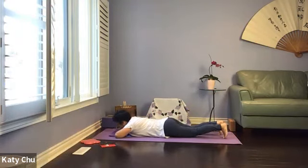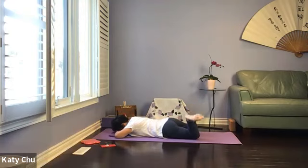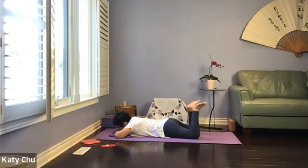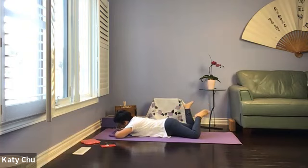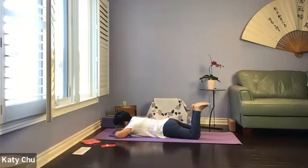Stack the hands on top of each other, bend both knees, windshield wiper. You can either have chin down or forehead down. Feel the slight movement in your lower back, your butt swaying side to side. Loosen up. So hopefully all these poses lying on your stomach will help you to strengthen lower back muscles to support your spine. Slowly come back to center, and we're gonna do forward, backwards.